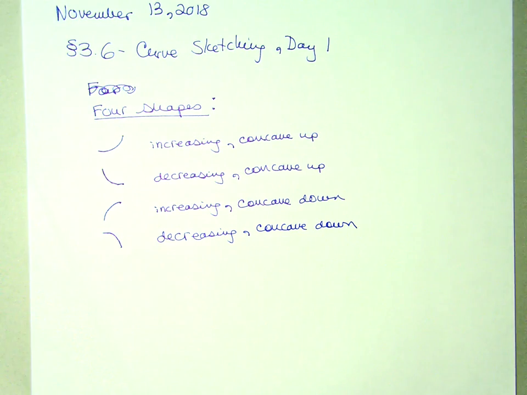All of our graphs will be made up of combinations of these 4 shapes. I guess we could have some other shapes where there's no concavity, which is really just like a line segment, but we're not going to bother with those. We're going to deal with things that have first and second derivatives. So this is really the only new thing I have to teach you today: these 4 new shapes and how to put them together. Before we look at some formulas, I want to spend a little time working with these shapes and figure out how we can put these ideas together.